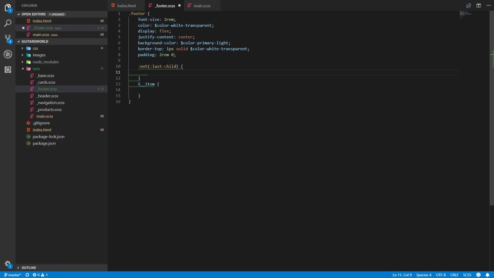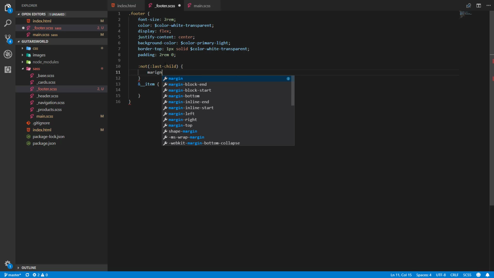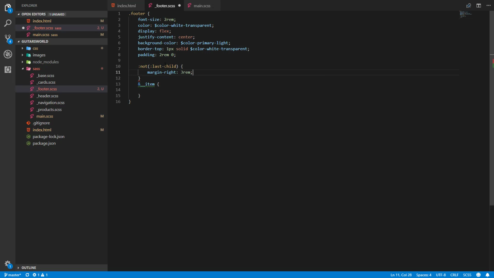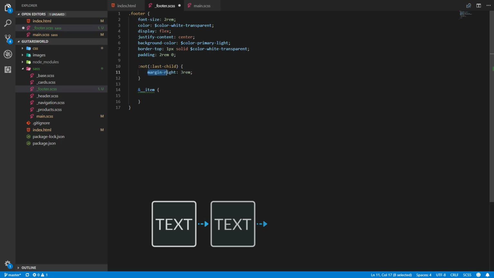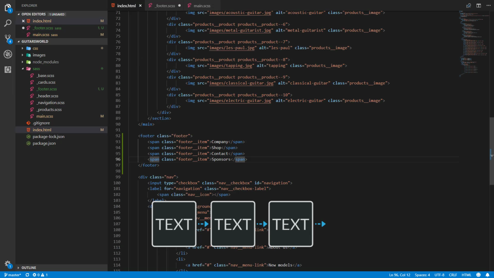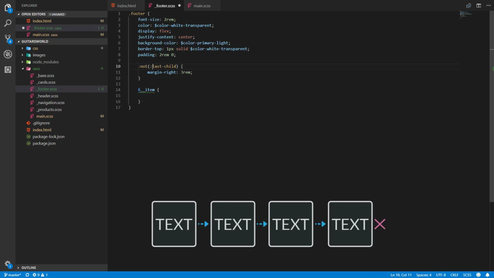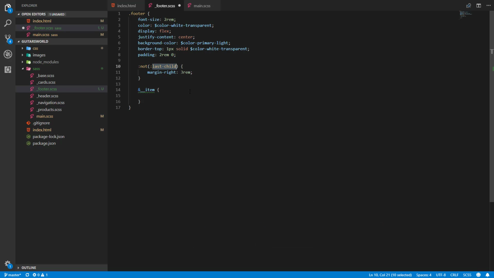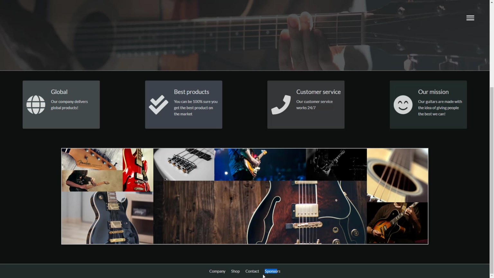And inside of it will be a margin right set to 3rem. So basically, each of these children will have a margin right set to 3rem, the first one, the second, and the third, but not the last child. It's a little bit hard to understand, and when you make more examples with that, you'll see how it works. And we can save this now and see what we've got. And we've got our elements finished.